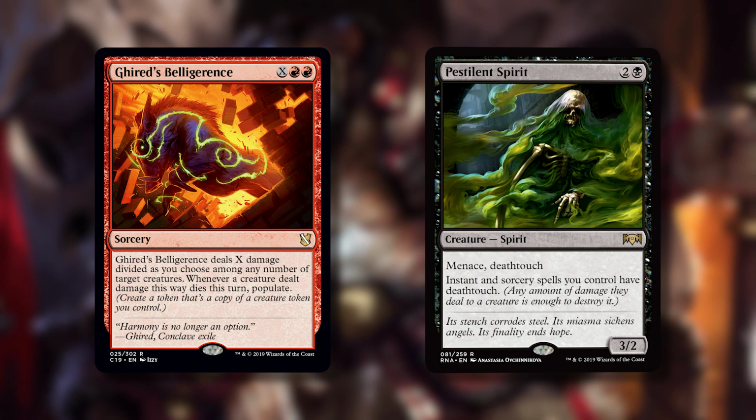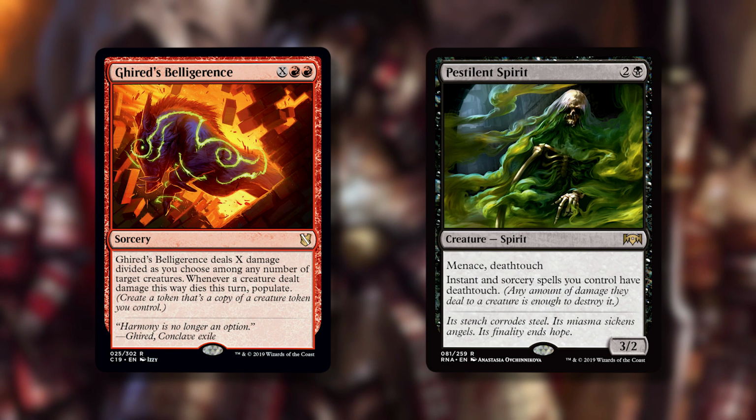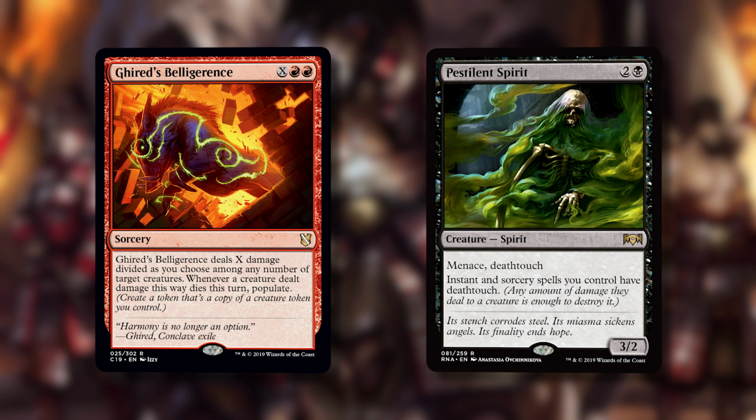Although there's that card we're going to talk about later, that's six mana, kill four things. Right. And that one card does that. You don't need to also, I guess it doesn't populate you. So, no. You can, and this could be seven mana, kill five things with, again, Pestilent Spirit out. You can also target your own stuff, if that matters.